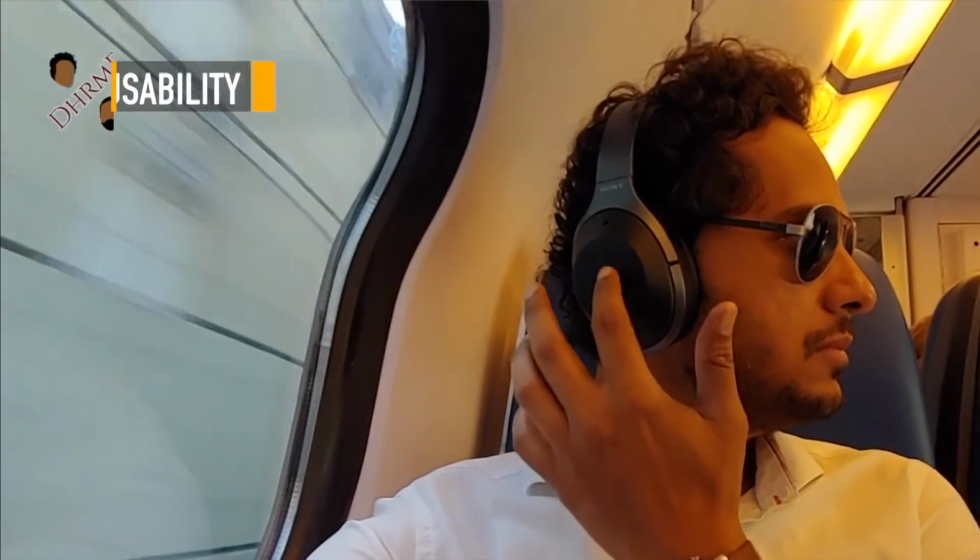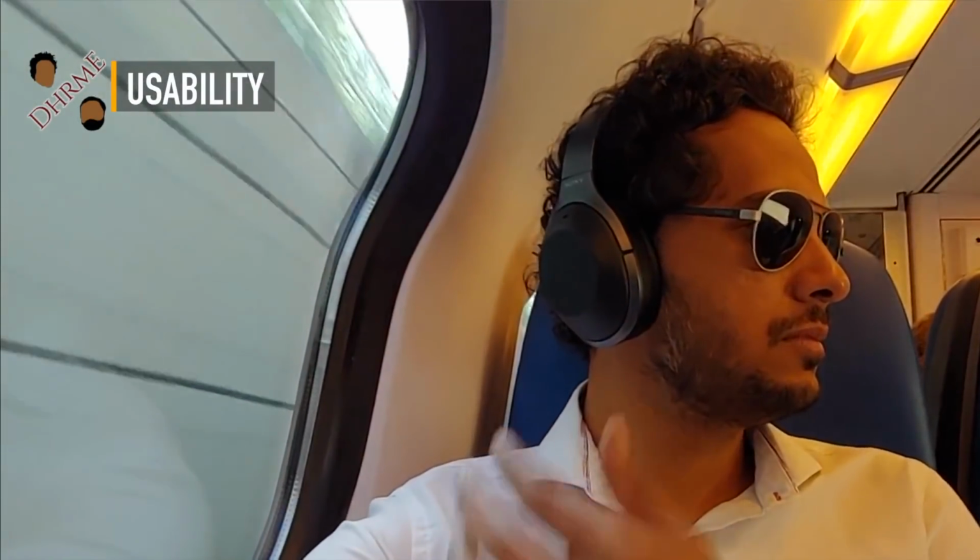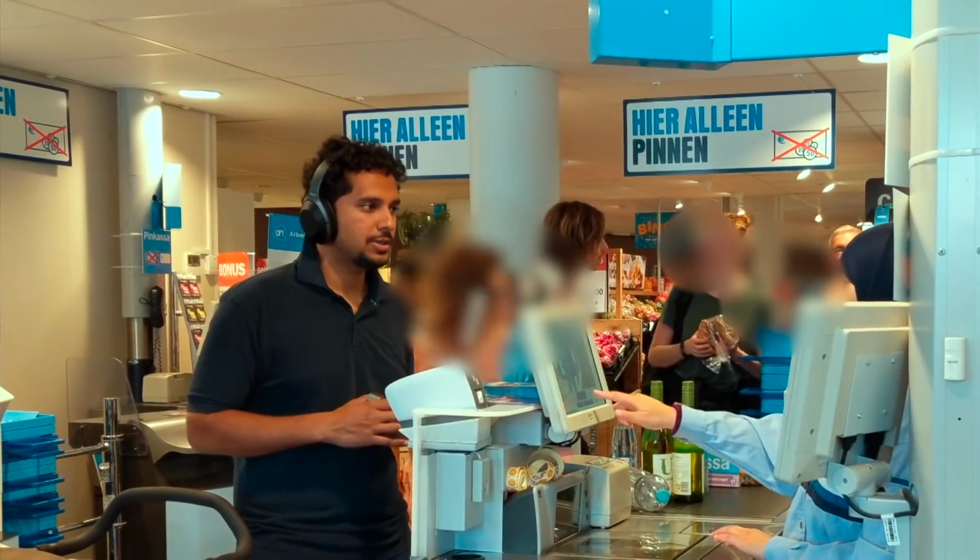So the touch controls on the WH work well for navigation and volume controls. Clean and simple. They also have that handy hand over ear feature that lets in ambient sounds. Yeah. Without having to press any buttons or swipe any pads. However, we didn't really find ourselves using it very often. And you really look like a douchebag if you're talking to people wearing these massive headphones.